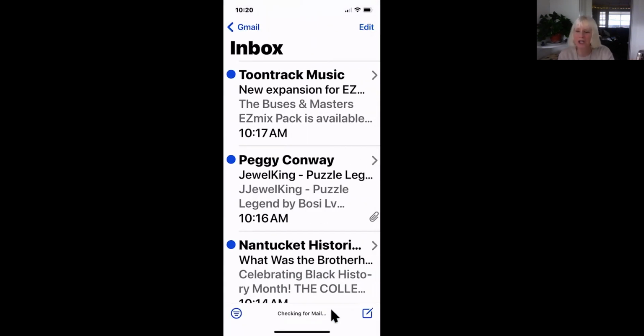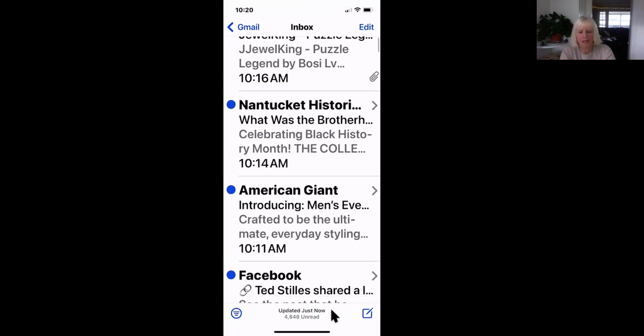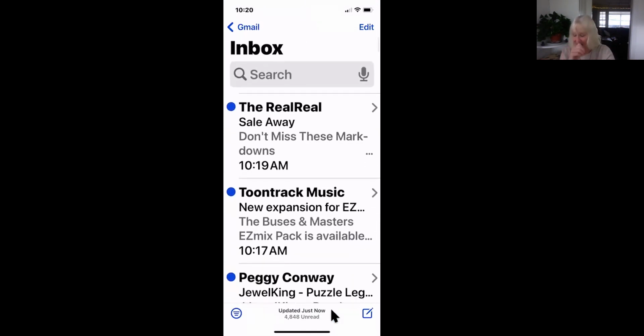So this is the way Gmail looks on my phone. It's pretty self-explanatory. Also on my email that's in the Apple app, I have this feature.